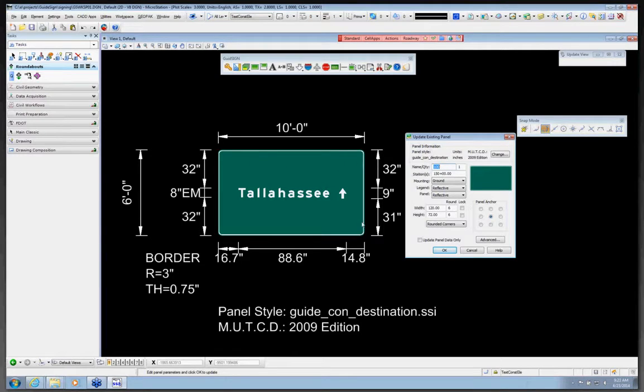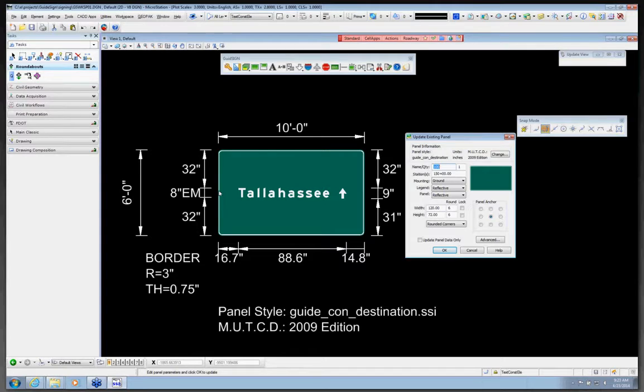So we want to come in and center this legend inside of our sign panel and shrink our signs down into a 6-inch increment. At this time, we can decrease this 10 foot, our 120, down to a legend of 8 inches or close to that.